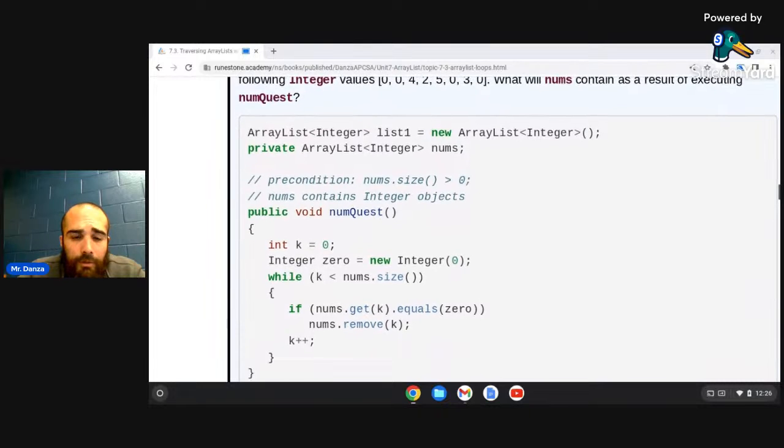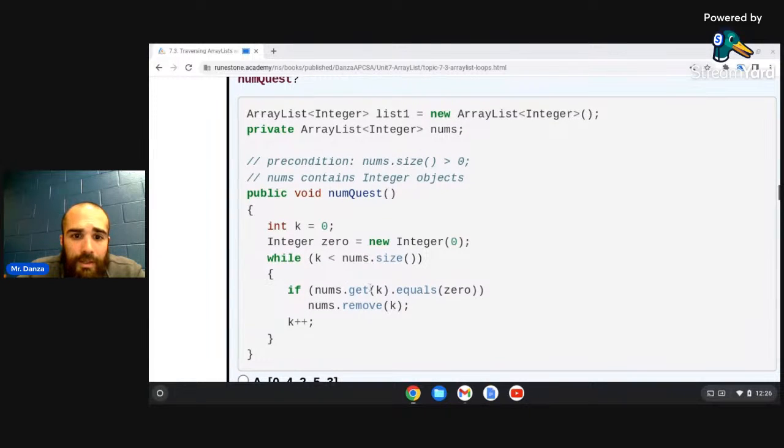They also created an integer, and they said 0. While K is less than nums.size, if nums.get(K) equals 0, we're going to remove it.